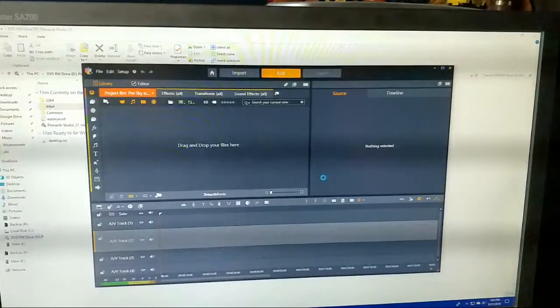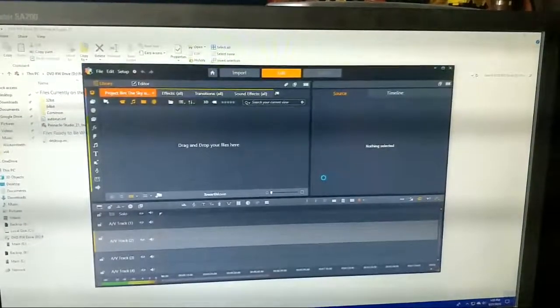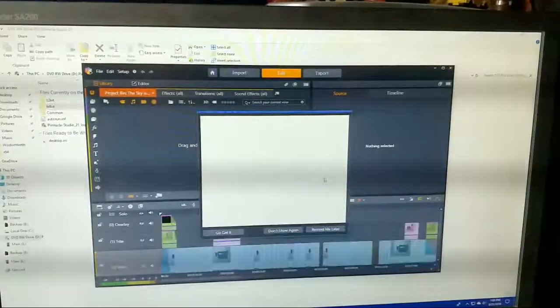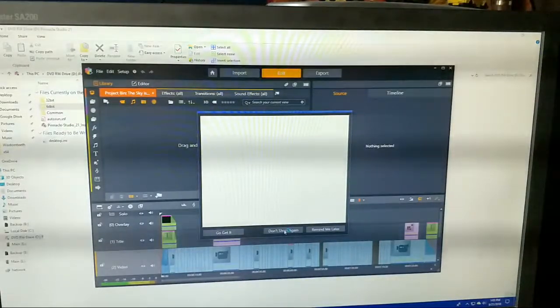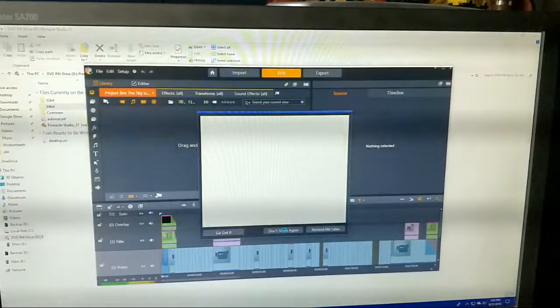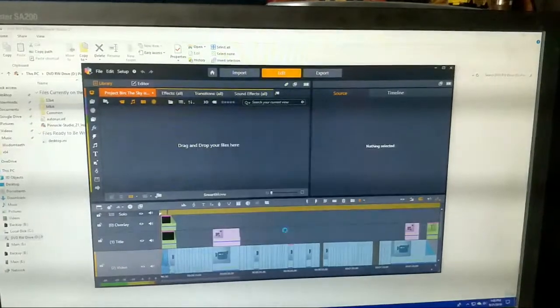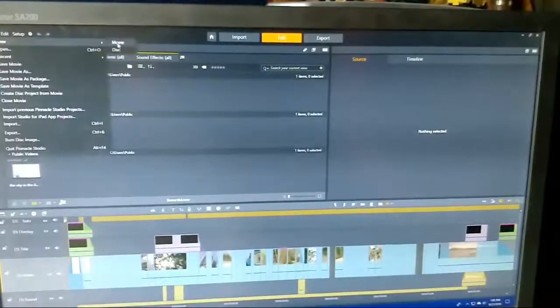let's just let this load really quickly here and make it full screen. This is where we cross our fingers. If it doesn't work, we can return it. If it does work, which I hope it does, this. Don't show again, because I know that that's going to be for Studio 22, and that thing is buggy, and we've still got like 6 months left before we get a patch. So let's just do a new movie.